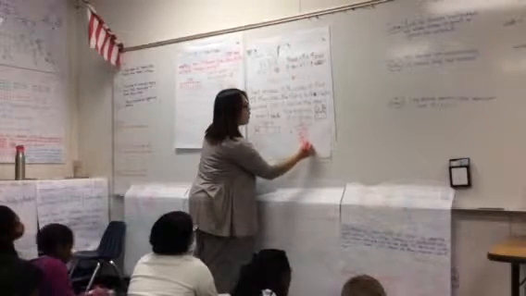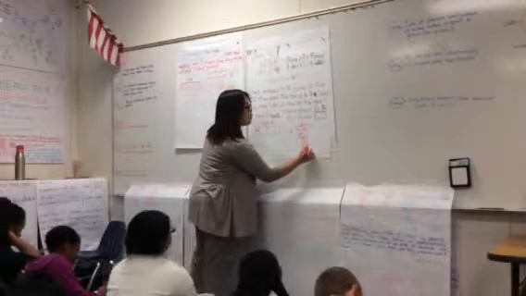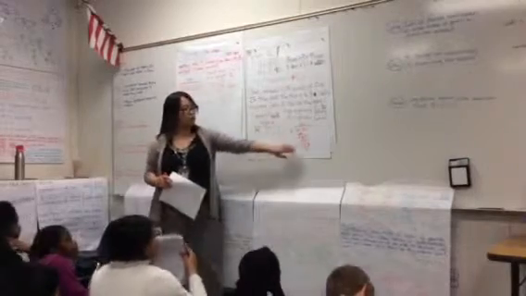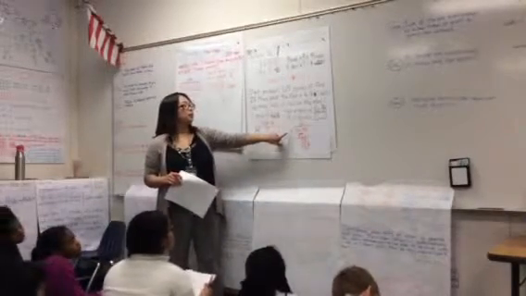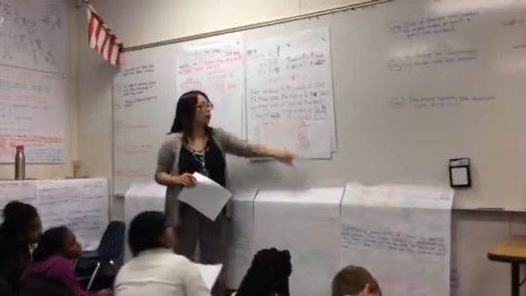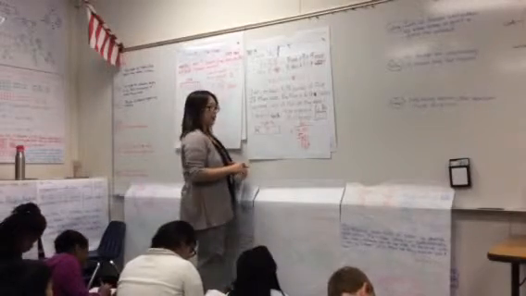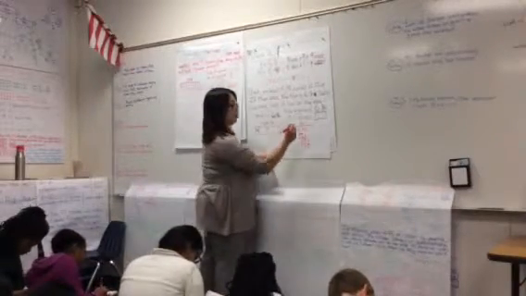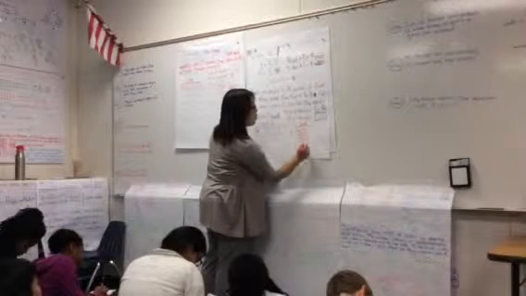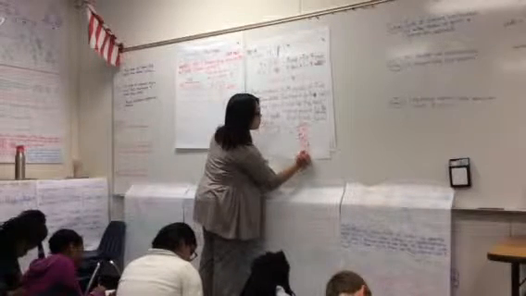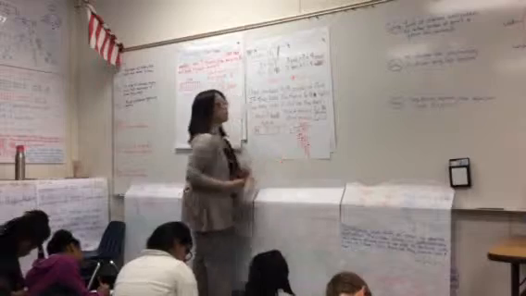Bring down the 1. What do we have here now? 51. So 6 times what gives us closest to 51? 8, because it was 48. Which is 48. What is left over? 3. Oh, so there's a remainder.